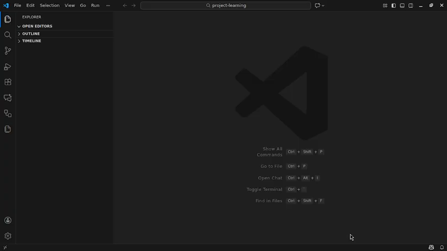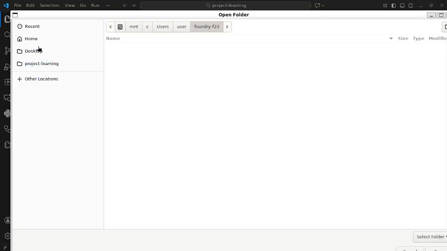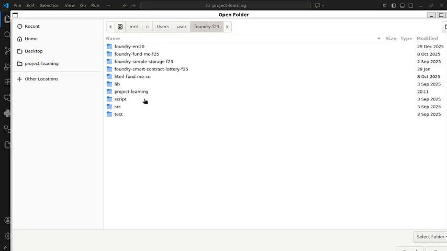It's not that difficult, but I used a different Windows environment to open a new Windows environment. So basically, when you go the manual way, my way is a bit complicated, but when you go the manual way, you can just create a folder and then you can open it from here. When you click open folder, it will bring you to your file explorer, and then you can manually choose the folder wherever you created it. It's not a must you use my way. My way is a bit complicated. But yeah, so we can open a folder.